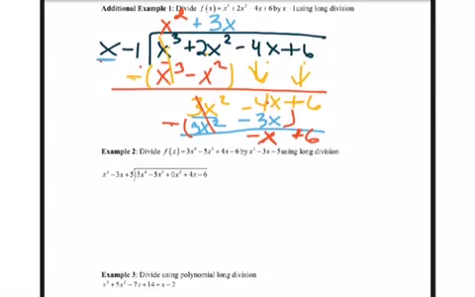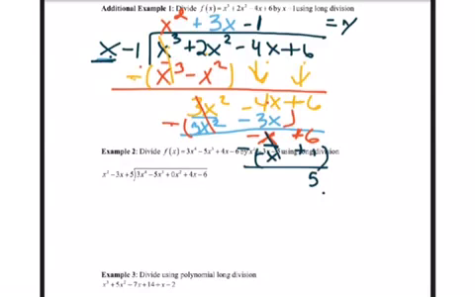Okay, so now it looks like I can do this one more time. I've got to turn x into negative x, so I'm going to multiply by negative 1. So it's going to give me negative x plus 1, because negative 1 times negative 1. And I'm going to subtract. So these cancel. I've got 6 minus 1 is 5. Now I cannot turn x into 5, so the 5 is my remainder.